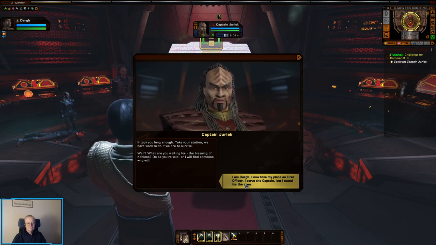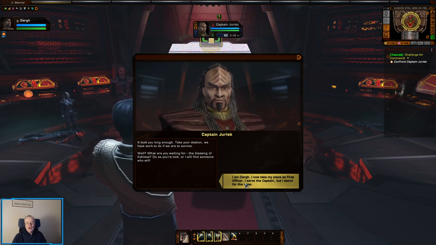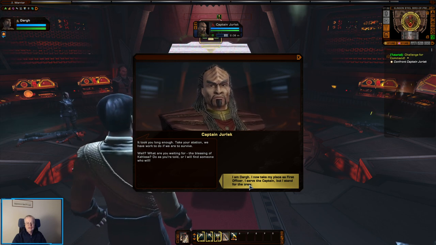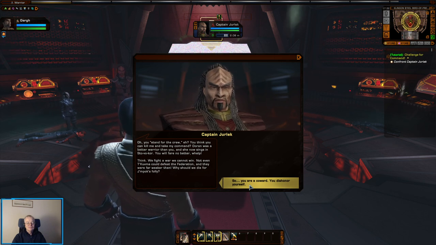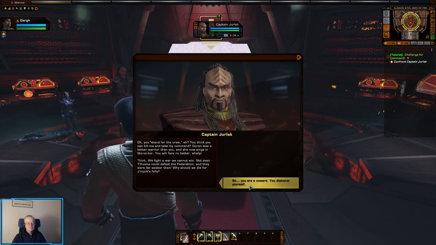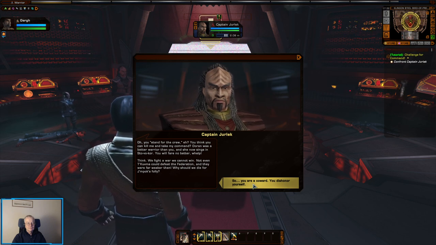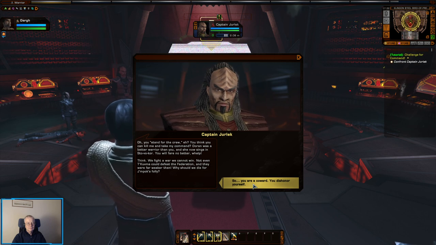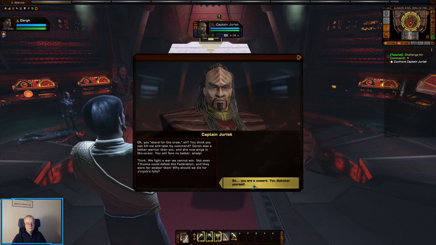You're told, but I will find someone who will. I am Dark. I take my place as First Officer. I serve the captain, but stand for the crew. Oh, you stand for the truth, eh? You think you can kill me and take my command? Duran was a better warrior than you, and she now sings in Sto-Vo-Kor. You will fare no better, whelp.